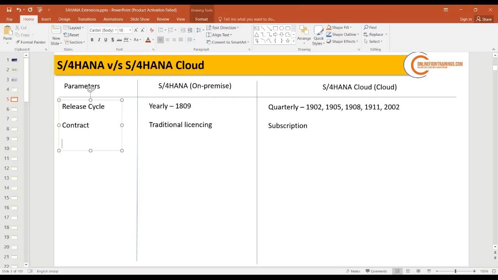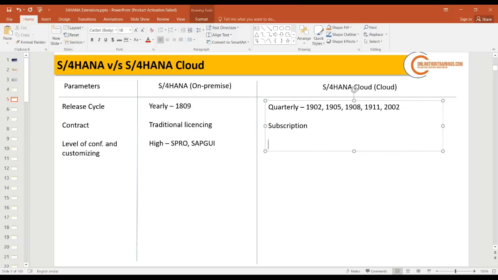Now the next parameter on which we can differentiate is the level of configuration, the customizing and configuration which you can do. This is another question which most of you ask, about what kind of customizing is possible with S4HANA. So on-premise gives you a high level of customizing. It will give you access to SPRO. It will give you access to SAP GUI. So that is there with you in SAP S4HANA edition, S4HANA on-premise to be very precise.